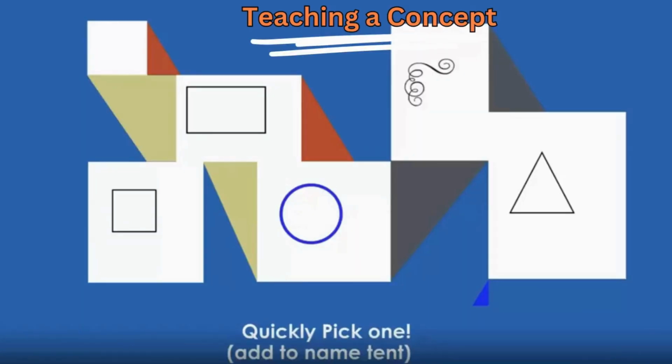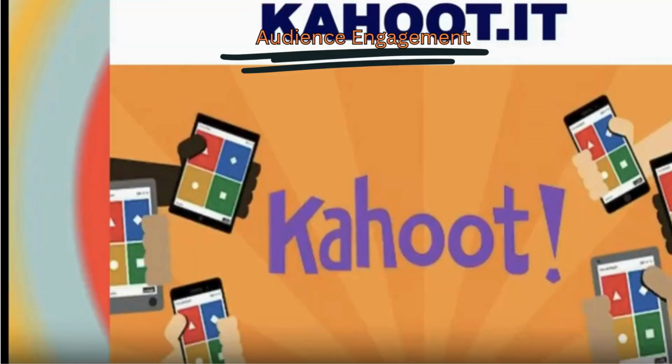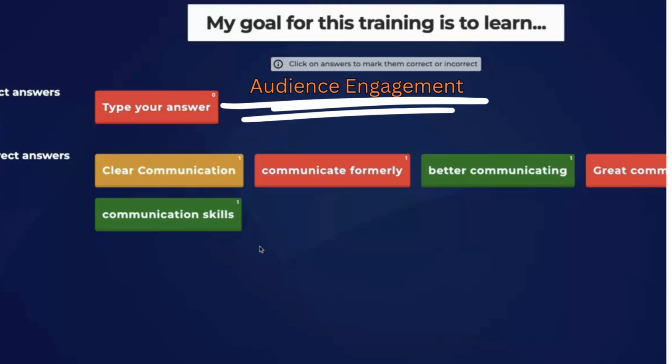Now, you see that there are about 4 different figures on the screen. One is a box, one's a rectangle, one is a circle, one's a squiggly line, another is a triangle. One of those shapes jumps out at you, and it may not be the circle just because it's in blue. What I want you to do is draw that shape somewhere on your desk so that at the end of class today, you remember what shape you chose, and I'm going to ask each one of you to go to kahoot.it, communication skills.